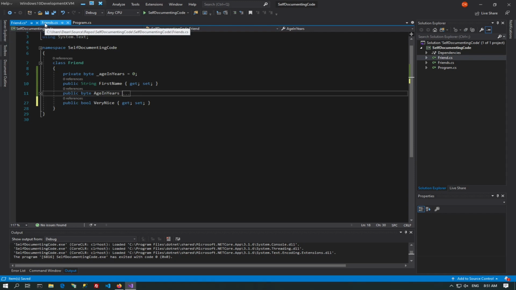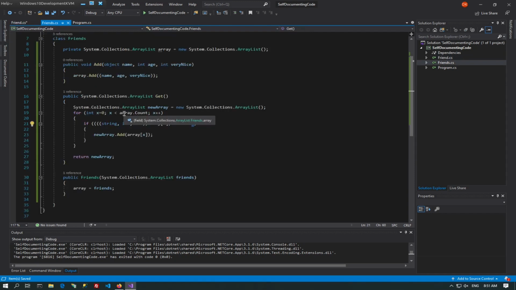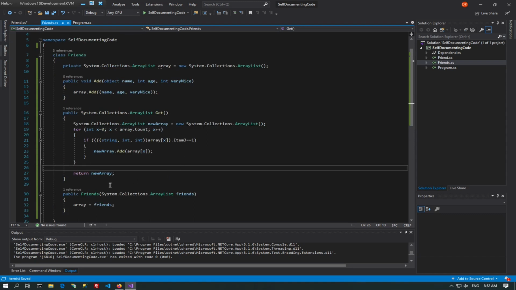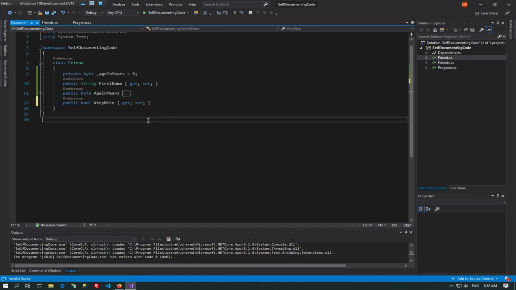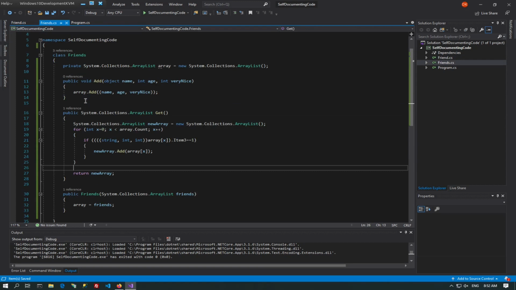So we no longer need that tuple. Tuples do have their place, but not nearly as often as people seem to use them. They're just for very quick little things that you don't feel like writing a full class for. But in this case, I think the tuple is being used so often that converting it to a real class makes far more sense, and it's going to make the code far more readable. So from this point on, wherever we see our tuple, we don't need the tuple anymore, we use our friend.